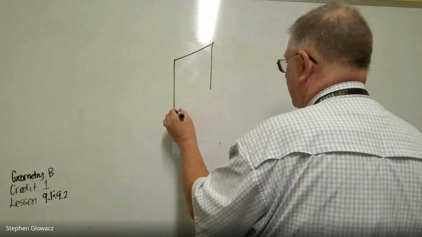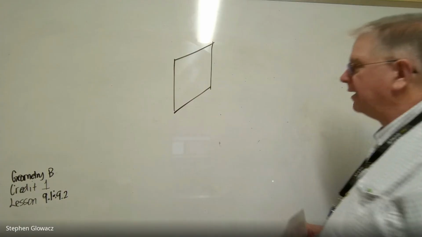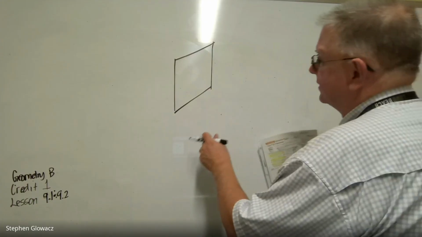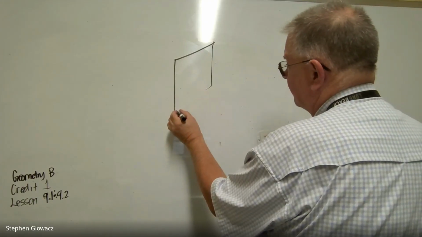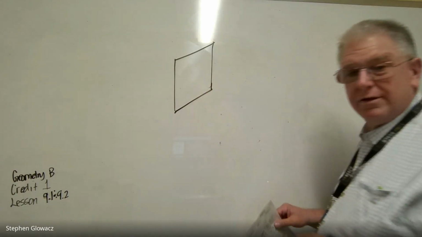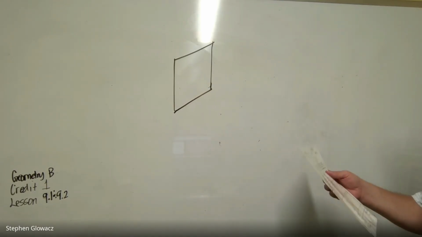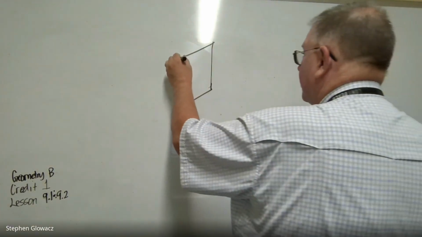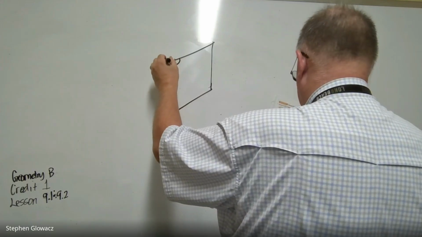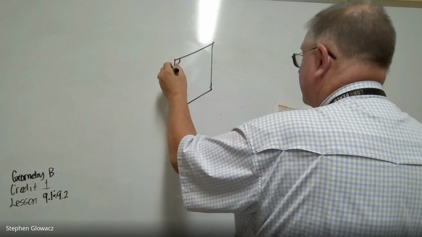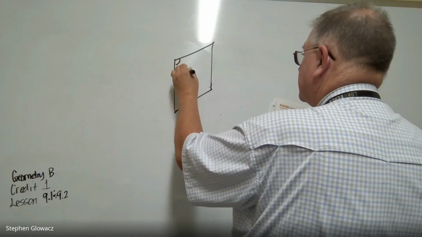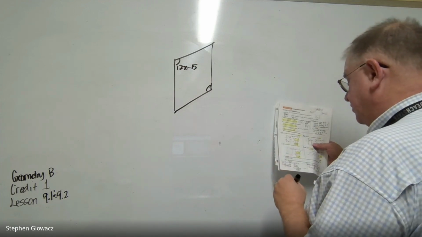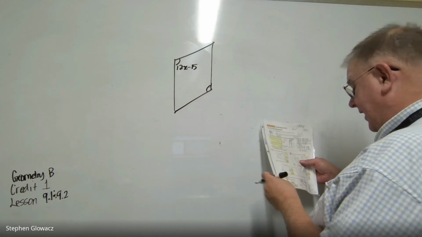Now, just to point out that these parallelograms can look differently. And let's make this a little, I think that's a little bit off. Is that better? Yeah, I think that's a little better. And so what we're going to be told is that this angle here has a measure of 12x minus 15. And this angle down here has a measure of 11x minus 7.